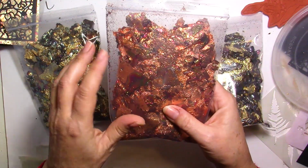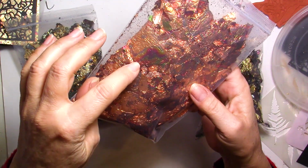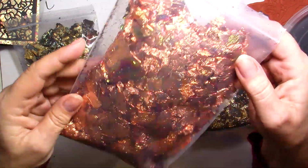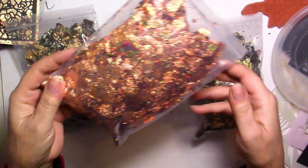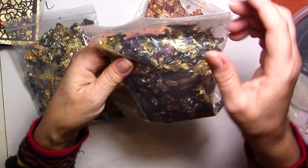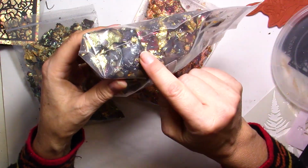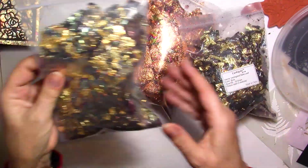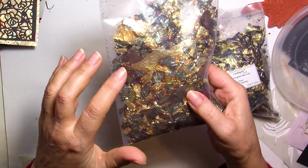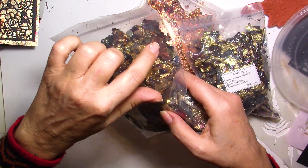But this one, for example, is mostly copper, but you have many other colors in here. You've got some green and pink and another kind of copper, different, it's like iridescence. I hope the camera will be able to pick it up, but you'll probably see this a little better. This one has mostly kind of greenish, dark bluish color, and there's also a little bit of pink. I'm sure you can see that as well around here. So it's very nice depending on how, you can see the red part there. Very interesting. And this one is more on the greenish side with also a little pink, a little bit of this gold is much lighter. It's more a yellow gold. You have a little bit of copper and you've got some purple as well, and some burnt sienna color here.